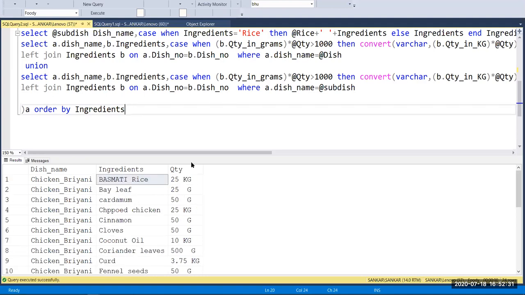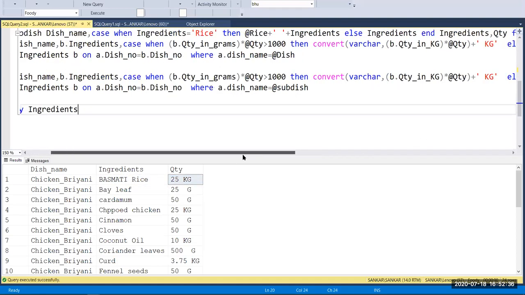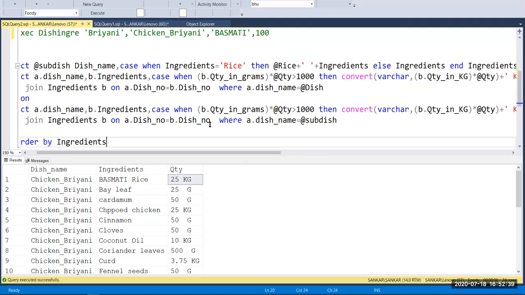That's all. So now come to the quantity. Here I have done this CASE, so CASE WHEN the quantity is in grams. Here I have separated the values, each ingredient's quantity into a single person's quantity, and I have also converted the value into grams for that single person.